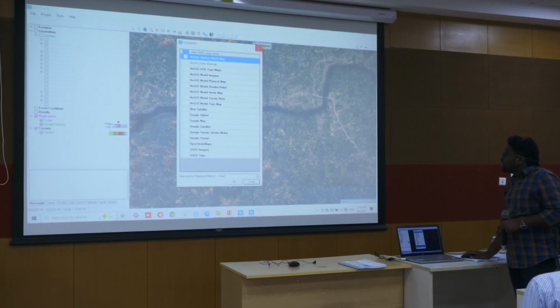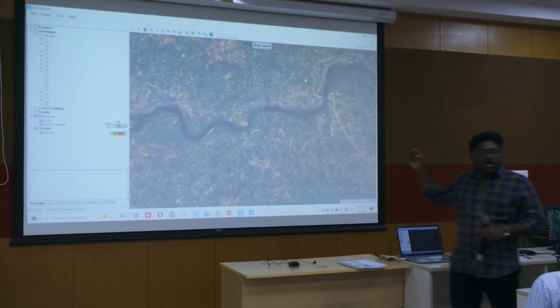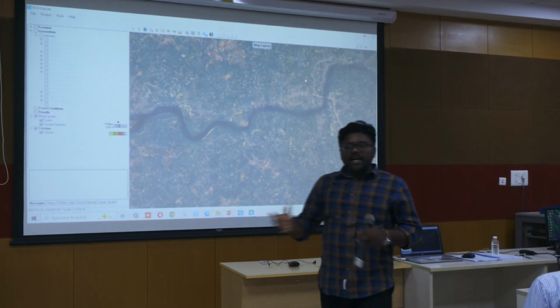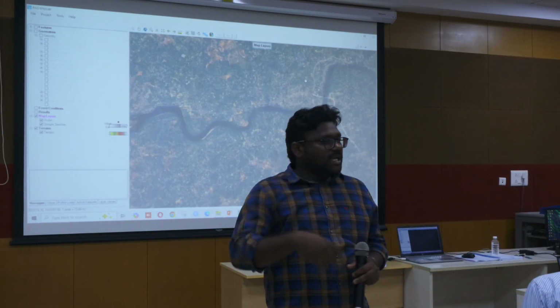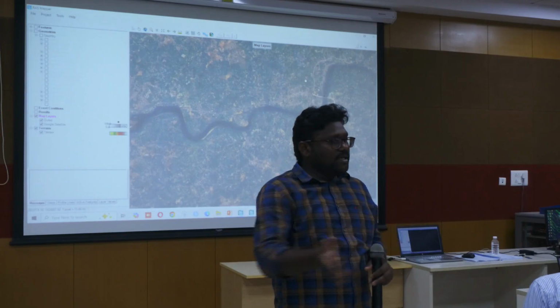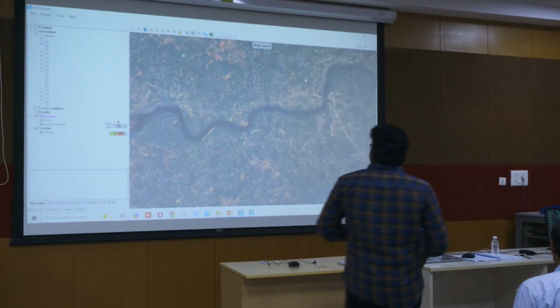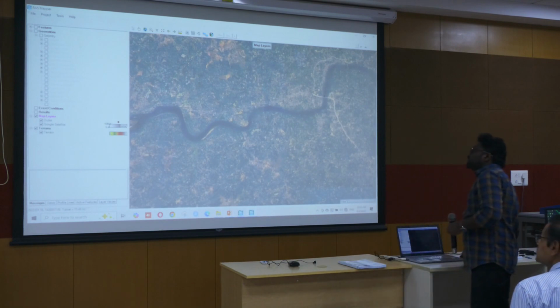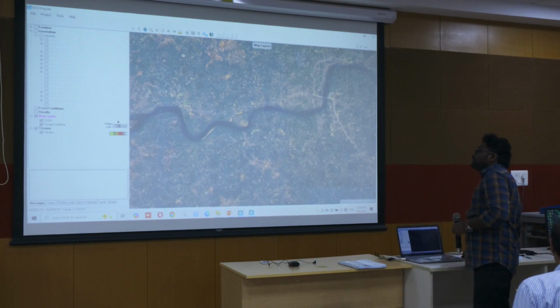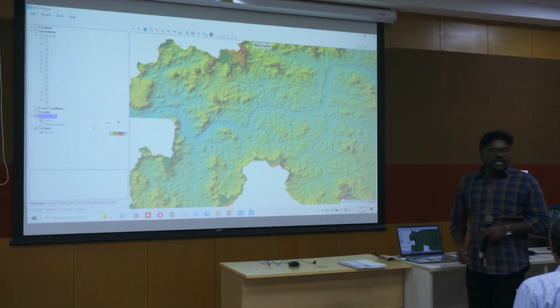This is important: after running this model, you will get a flood inundation map, right? So you will be able to see the water inundation. Okay? As of now, you just uncheck it.